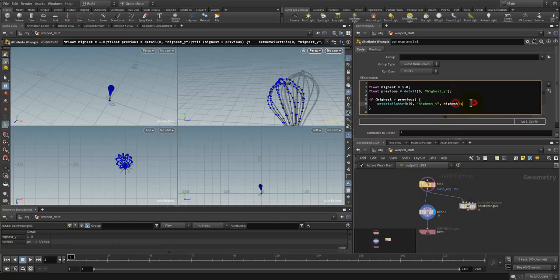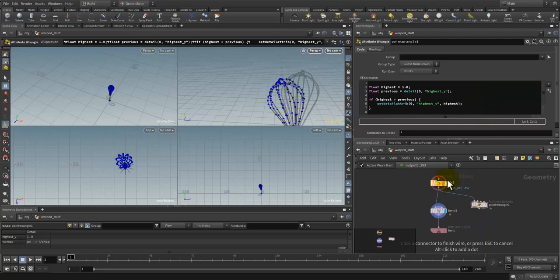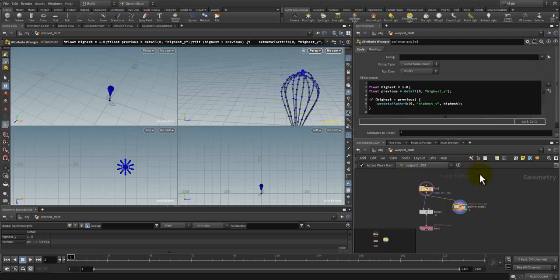Okay, cool. I think sometimes with these you have to disable and re-enable them, or click off the node and come back so it stops freaking out. All right, so there's that. So now instead of just hard coding highest, let's actually find that. Let's do current. We don't actually know it's highest, so let's say if it's current.